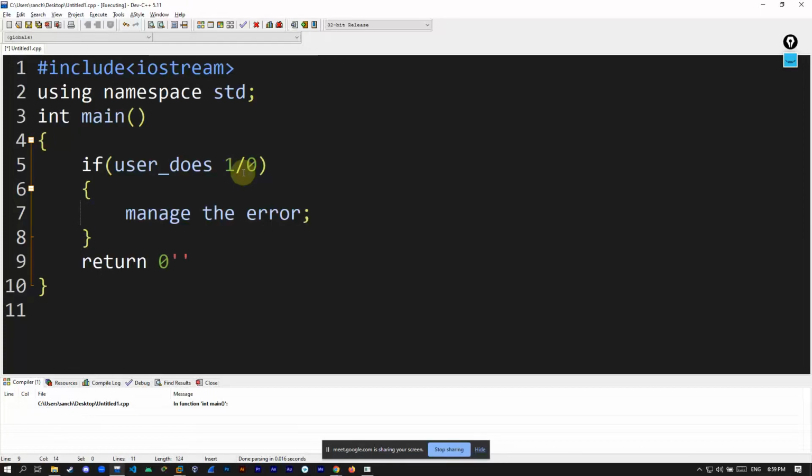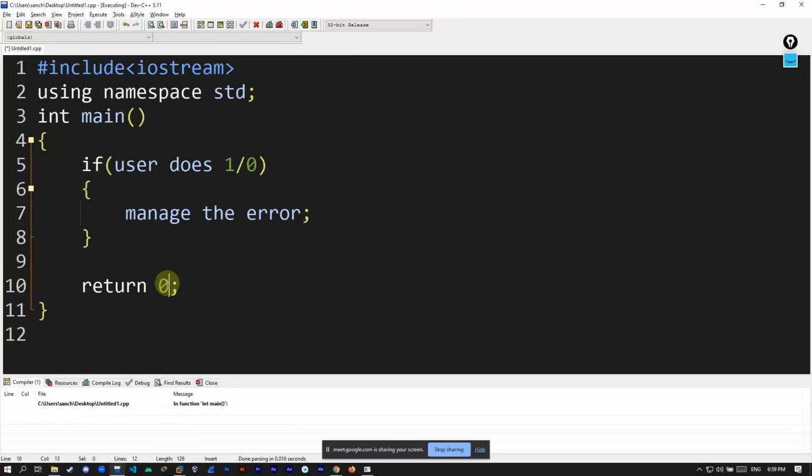So if I'm writing return 0 over here and now I'm running this program, obviously if the user does 1 upon 0, we will be managing the error, or telling the error directly to the user. So we won't be stopping the program; instead we would be telling the error to the user, and then we would be returning the program at the end with return 0, which would ultimately tell a developer that the program has been returned with 0 errors, right?